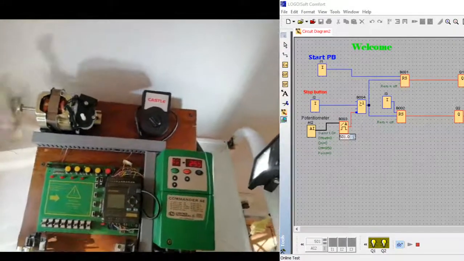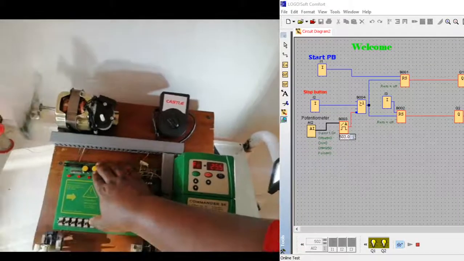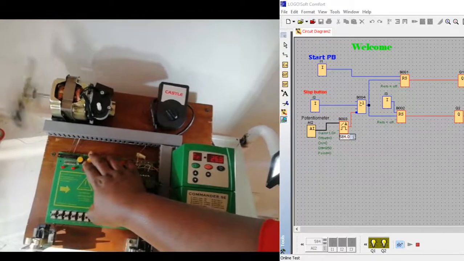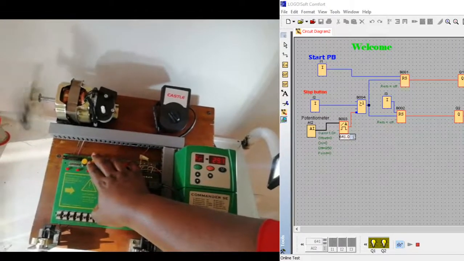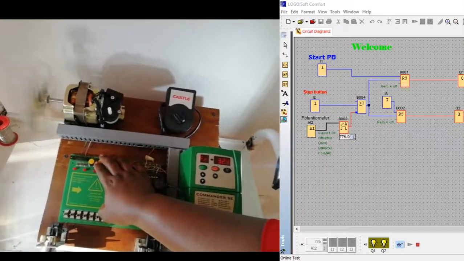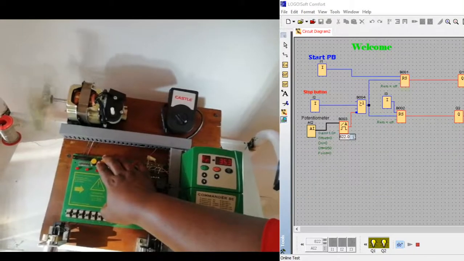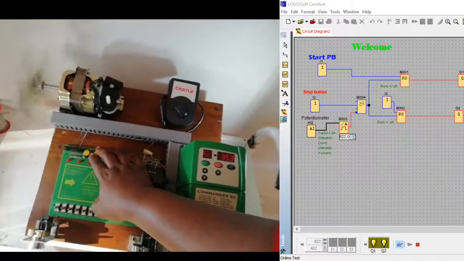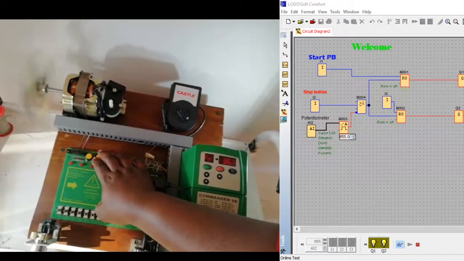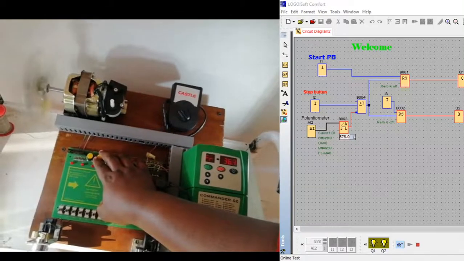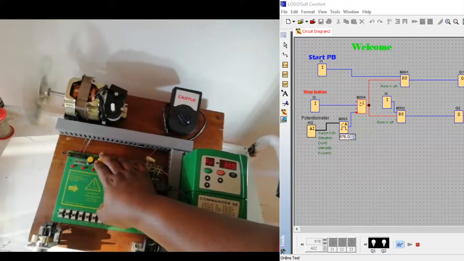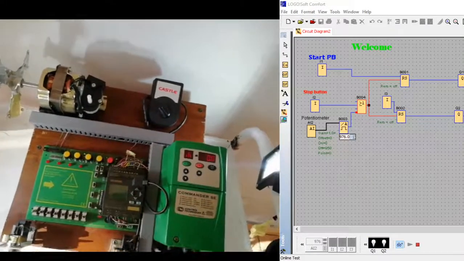Let's increase them with the potentiometer. Yes, reached the maximum.